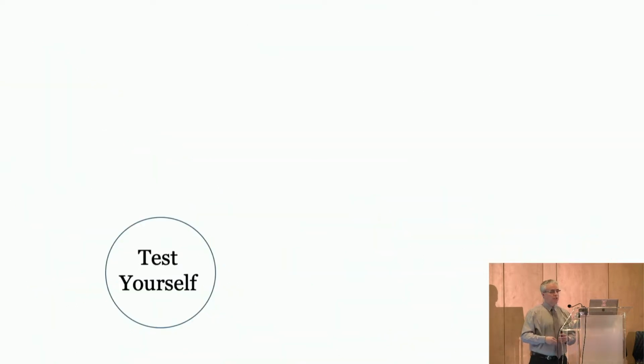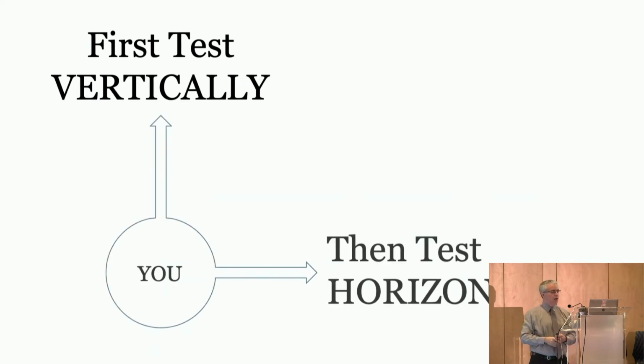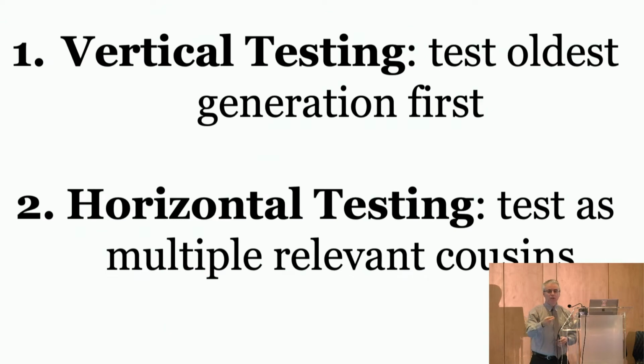So the way I think of this is, first of all, we test ourselves. That's how most of us get started with DNA testing, right? We test ourselves. But the best approach after that is to test vertically. Whenever possible, you want to test a previous generation. And then once you've exhausted that previous generation, then you want to test horizontally. Now, you can do both at the same time, but it's really important that you focus on that vertical generation whenever you can. And so when we talk about this, we often say you want to test the oldest generation that you can.